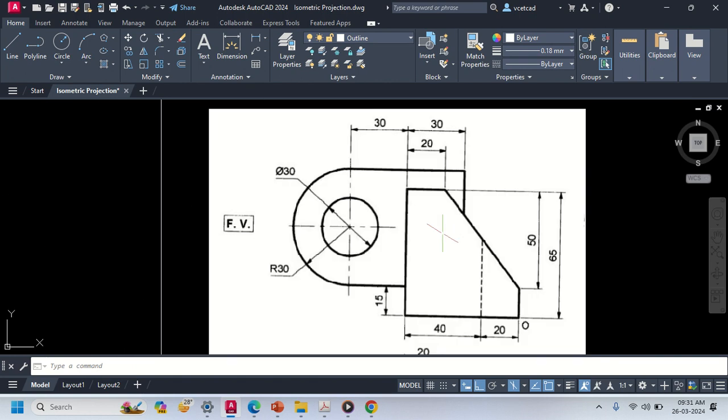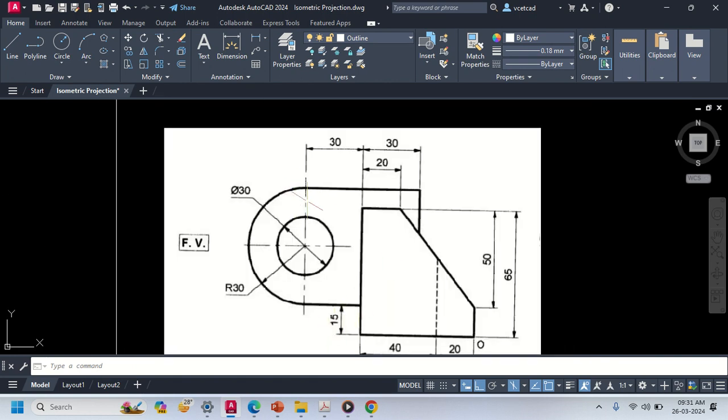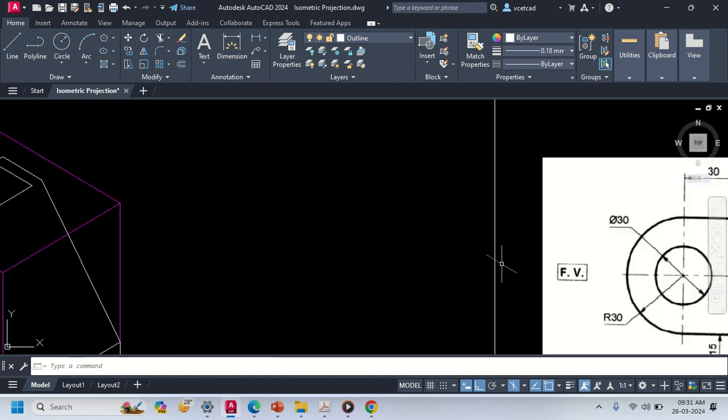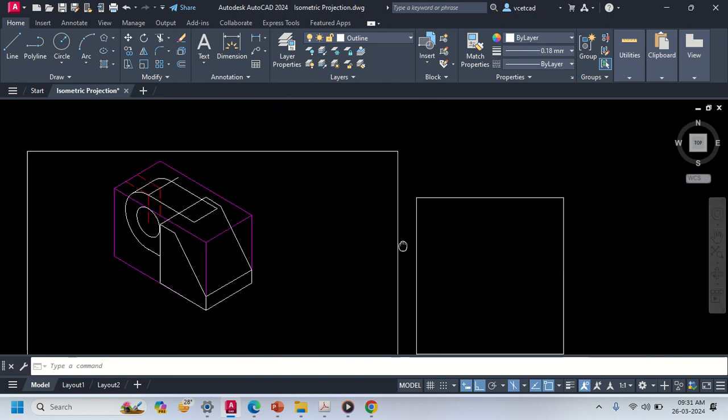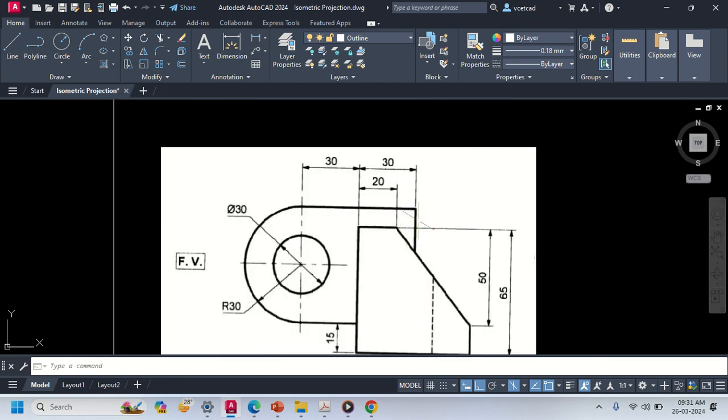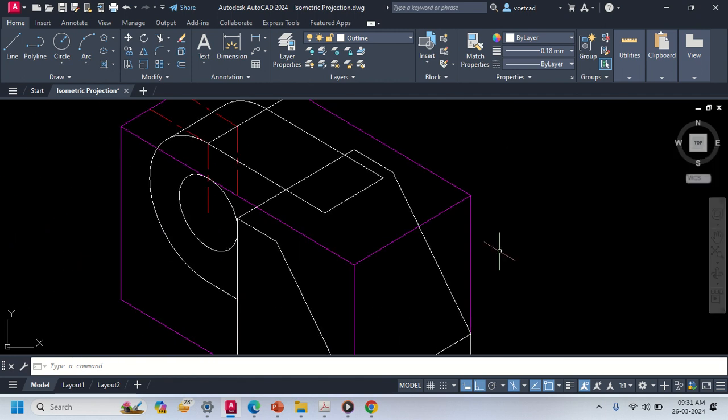So for that, total height is 75, out of which this distance is 65. So the remaining distance, how much will be this distance? 10 millimeter, right? The total height is how much? 60 is the diameter plus 15, 75, 75 minus 65. So this distance is 10 millimeter. So that distance will be equal to 10 millimeter and it is going to merge with this. So this distance is given 20 millimeters. So that also we need to take help of that.